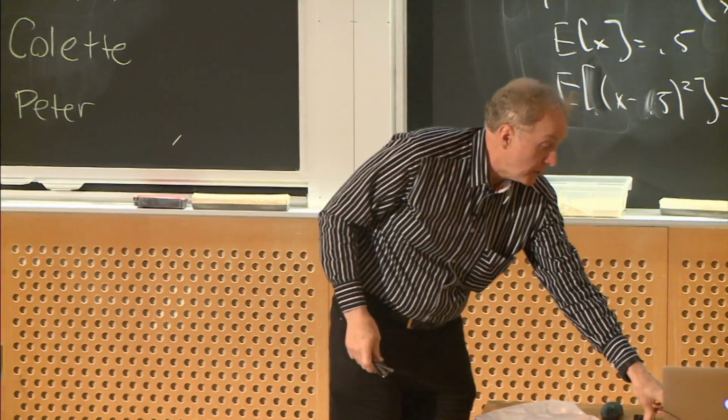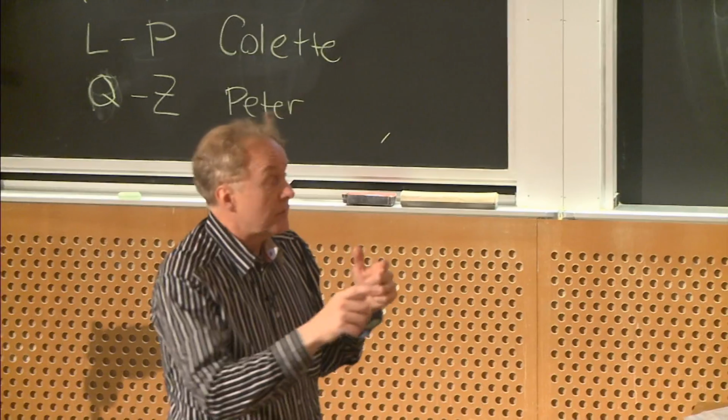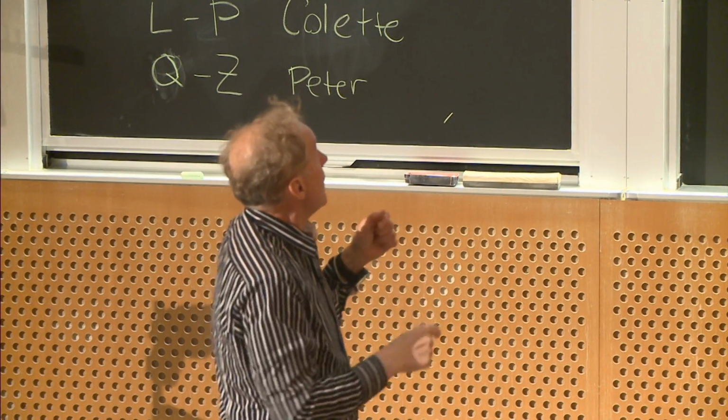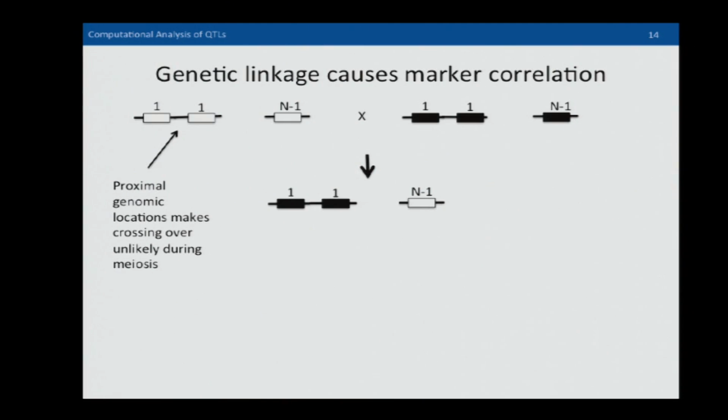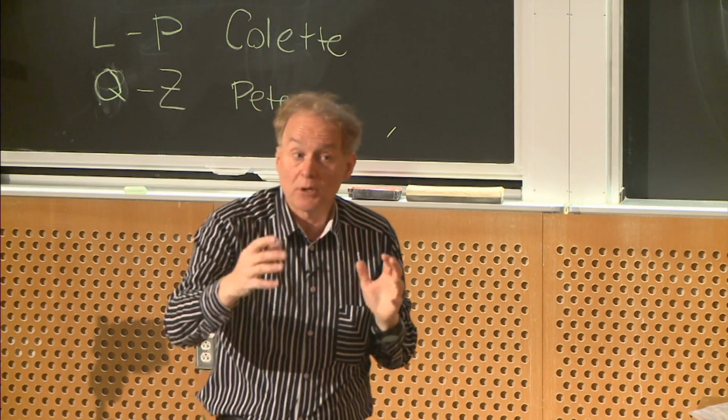And finally, I'd like to point out one other detail, which is that if genes are linked, that is, if they're in close proximity to one another in the genome, and it makes it very unlikely there's going to be crossing over between them, then they're going to act as a unit. And if they act as a unit, then we'll get marker correlation, and you can also see effectively that the effect size of those two genes is going to be larger. And in more complicated models, we obviously wouldn't have the same effect size for each gene. The effect size might be quite large for some genes and quite small for some genes.